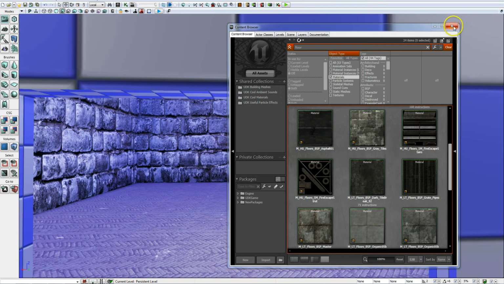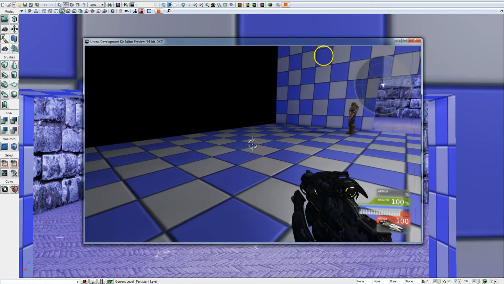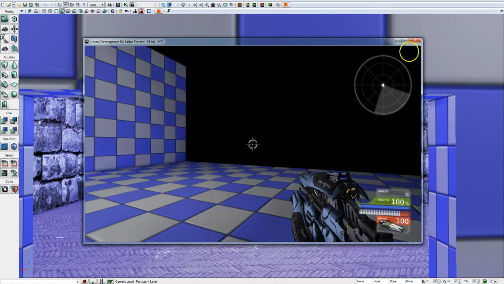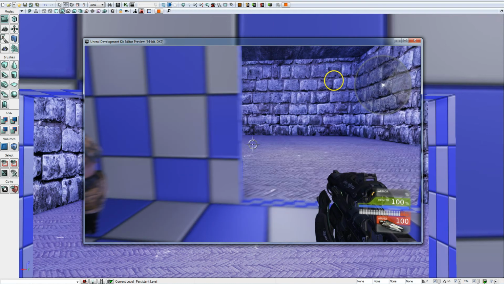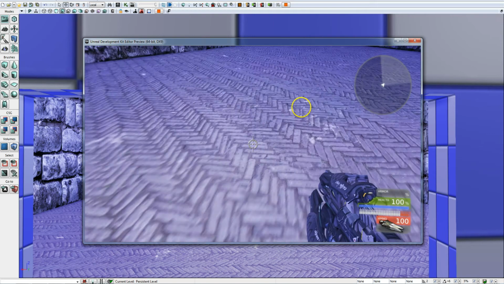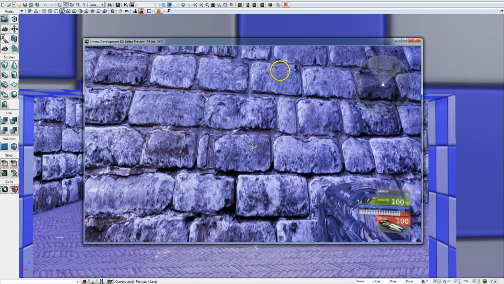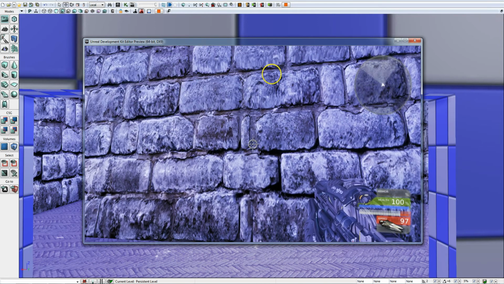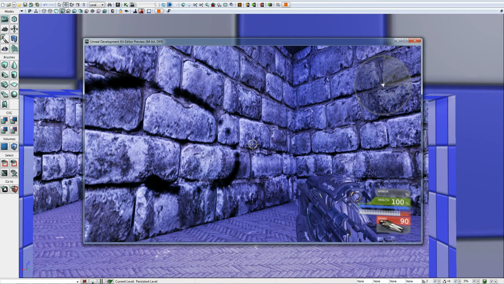And one thing you'll notice is we can change these materials as often as we like, but we don't ever actually have to rebuild when we do this. So for instance, I'll go ahead and hit play this level. So we're back to playing in the editor, and the outside we haven't applied any textures or materials to, but as soon as we step inside, you can hear the footsteps have changed the moment we stepped on top of this floor. If we were to shoot at the wall, we would still see the same markings and everything that's applied as you would see if it were still the blue and white checkered tile.